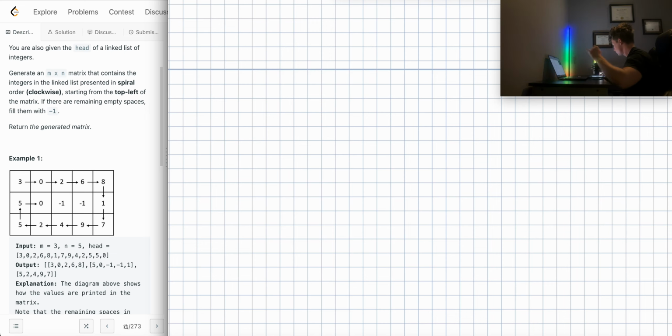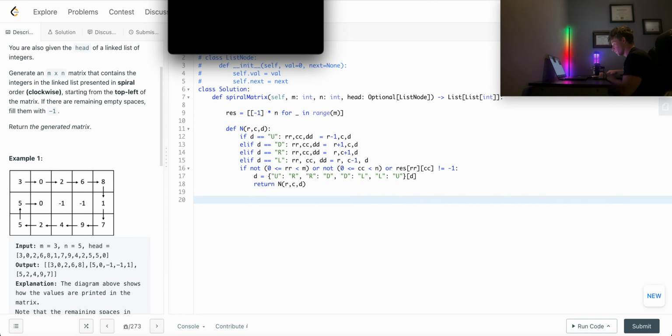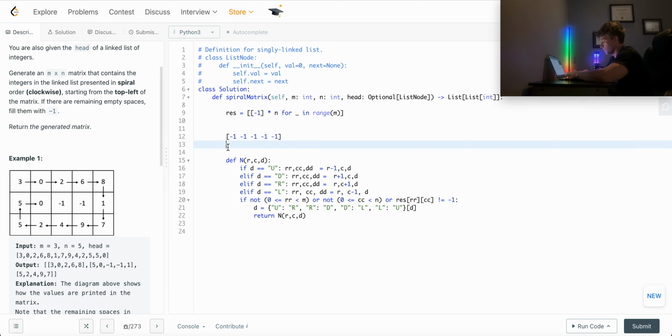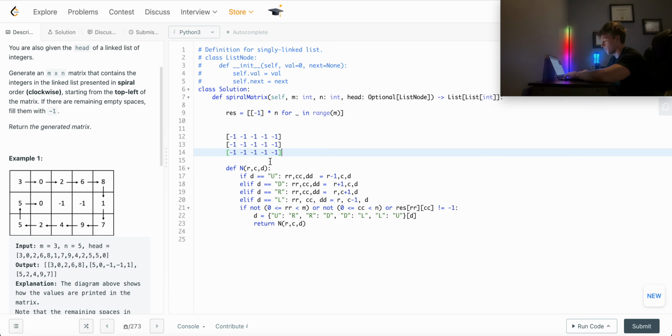The first thing I'm going to do is create an array of the size of what I'm sending out, and I'm going to make it empty. I'm going to make the values all -1, and I'm going to start traversing and setting the values.